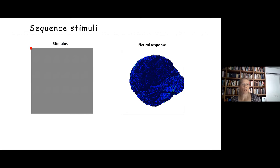And over here, I'd like to show you where we're heading. So usually stimuli in the real world are not really stationary. They usually move. So the next step that we did, we employed a sequence of stimuli where we had several stimuli appearing over the screen, one after the other. So we had a circle and then a rotated triangle. Note that these shapes are starting further away from the fovea, arriving towards the fovea. And now let's see the neural response over here.